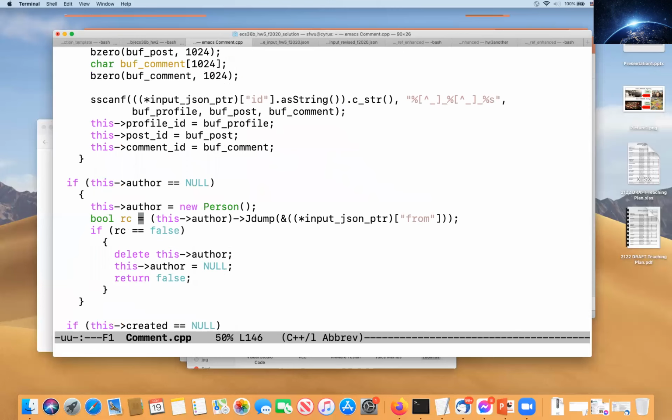So now I'm coming here. The author, you can see this is within the JDom of comment. And then I check that, okay, you don't have an author at this point. I'm going to JDom the author portion into that. Because that will take care of the case for both a fresh author or a merge author.